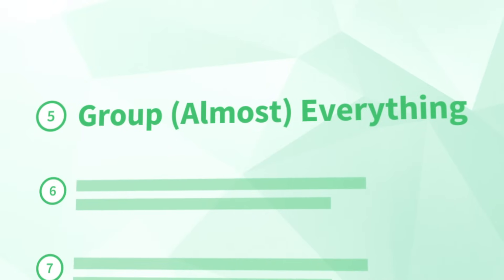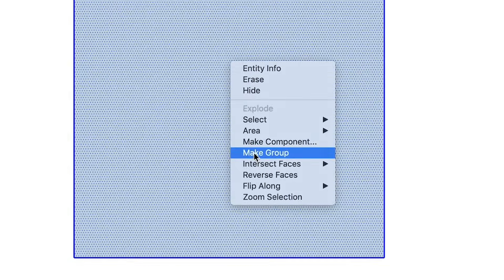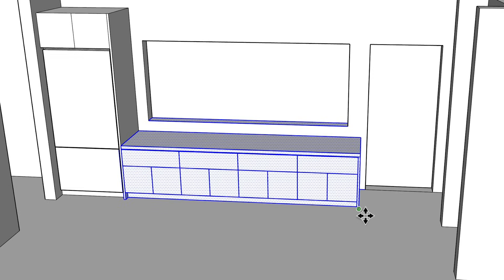Number five. Group almost everything. For things that shouldn't get stuck, you can protect them from other geometry by first turning them into a group. Group geometry can't stick to anything else. This is, by far, the biggest problem self-taught users run into. They model away without groups and then end up with an uneditable mess. So group early and group often. Your future self will thank you. There's so many people that made this moment possible. But the first person I need to thank is myself.